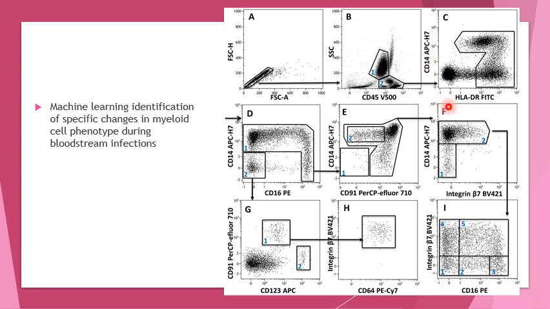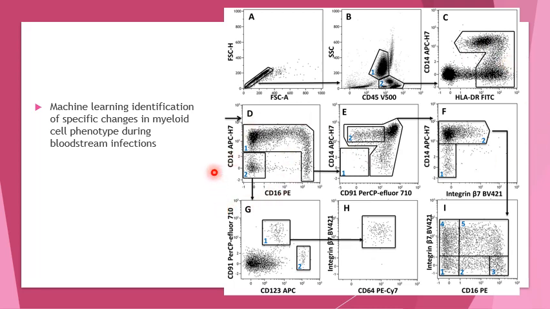CD14, so again we have our CD14 positive, and then our HLA-DR FITC. This is another dendritic cell study. They were looking at dendritic cells again, so that's what we're going to see here again. But so they're going to grab all of their dendritic cell subsets and their monocytes, and that's what they grabbed with this whole gate here. And these are just their double negatives, so they weren't interested in those. So they just grabbed these, and then they moved over here.